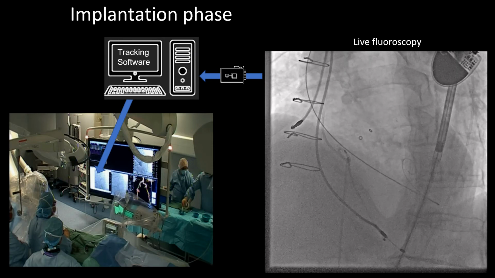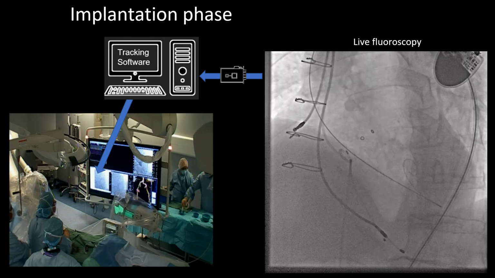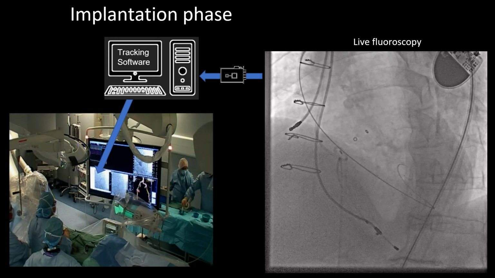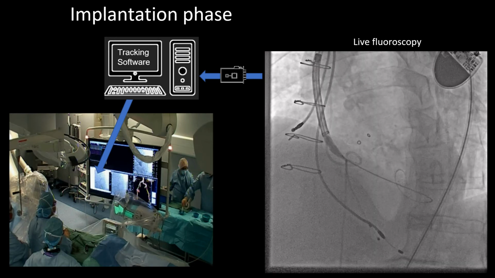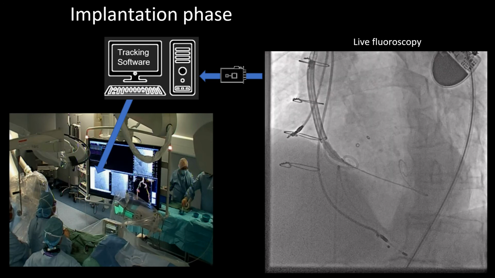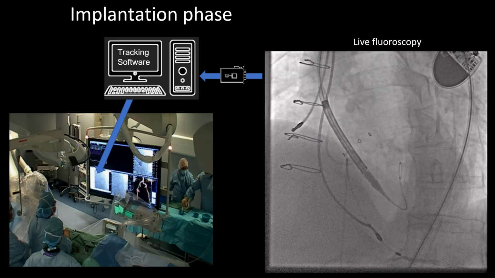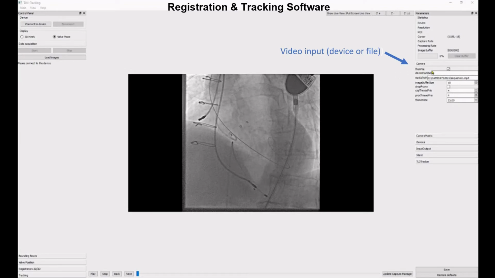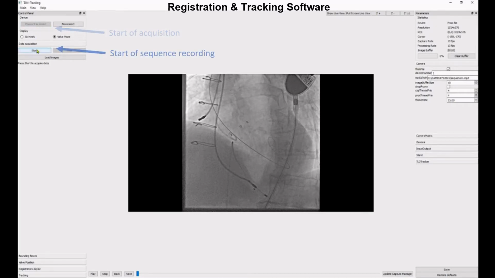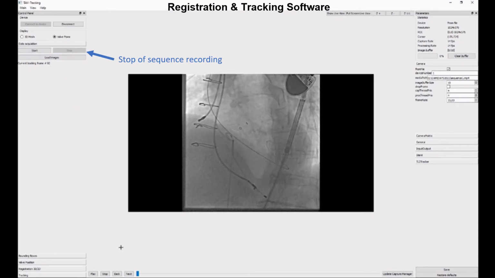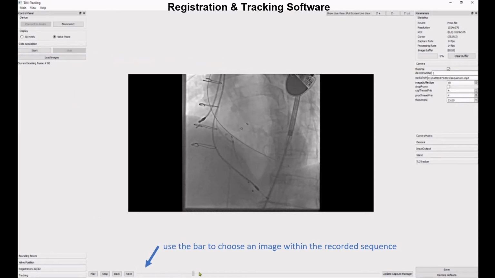This is where our homemade software is used, based on the live feed of the fluoroscopic images from the hybrid operating room. Our software is designed to allow real-time registration and tracking of the surface mesh onto the fluoroscopic imaging. Our software uses as input the live fluoroscopic streaming to acquire an initial video sequence. From that sequence, we choose an image suitable for both registration and tracking, i.e. an image where the radio-opaque landmarks are clearly visible and do not present any conflict with other radio-opaque structures.